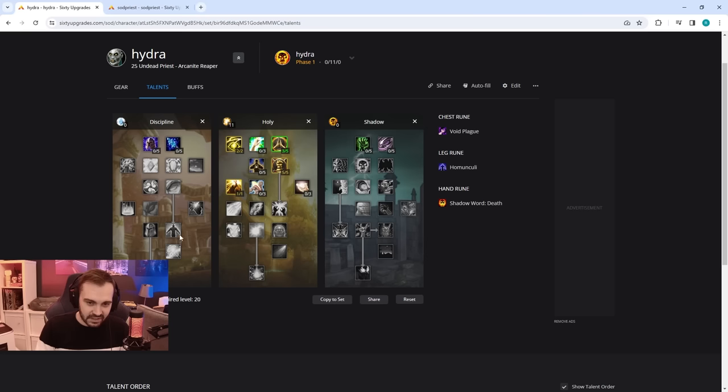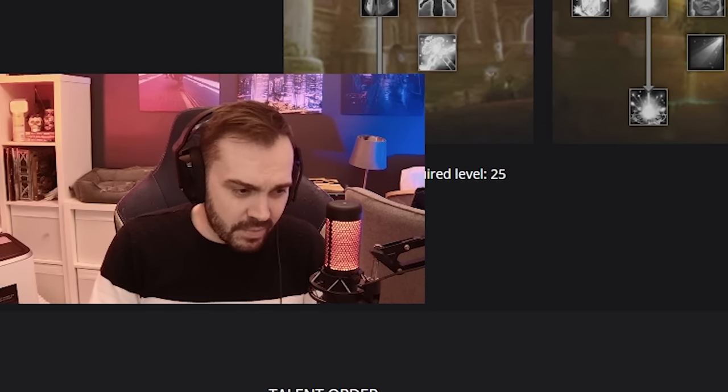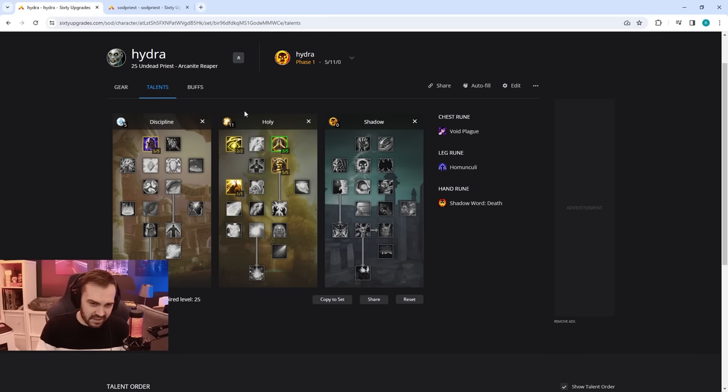So I don't know about Inspiration. I think if you're going to go this build, you would stop here and you have 11 points, and you would chuck the rest of the points in either Blackout or Unbreakable Will. We'll talk about runes in a sec. I just have some random ones selected at the moment. Angel Wrath. We'll talk about them shortly. But yeah, so this is the Holy build.